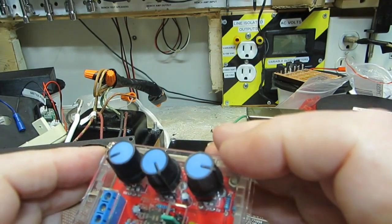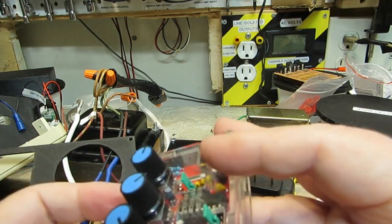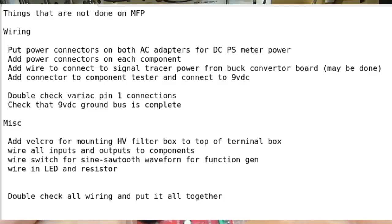as well. And like I said, the output for that is on this side, and this one will have to be wired into the switch, and that's the next instruction. I've got the switch wired in for the sawtooth and sine wave switch into the function generator. So there'll be 2 wires coming off of there for the switch, and then there'll be a ground wire also.